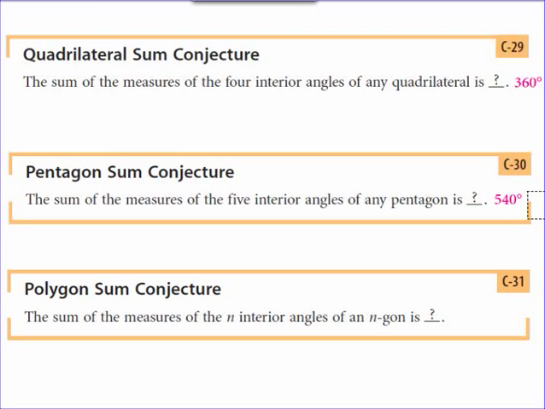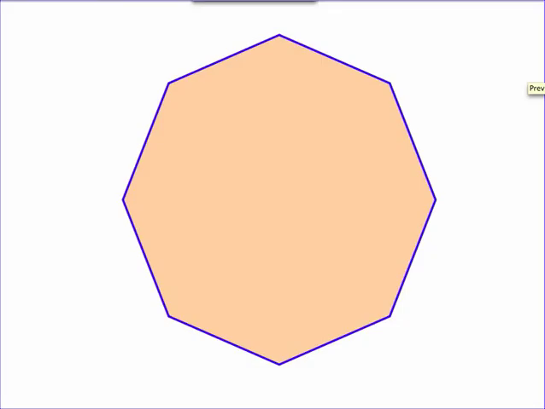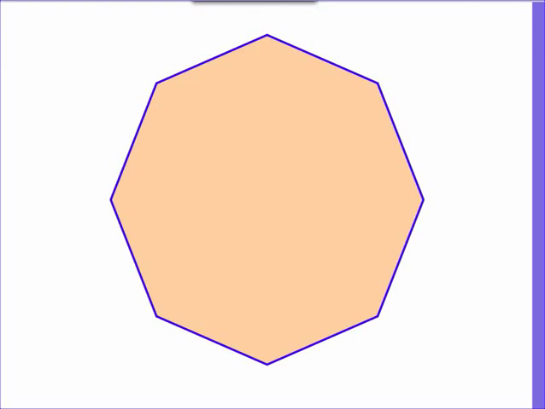Real quick, one way is you can look at the pattern. Essentially, what are you doing every time? You're adding 180. One way to visualize that is to look at the shapes. I just chose this shape. It's actually an octagon. And I'm going to do something kind of interesting.